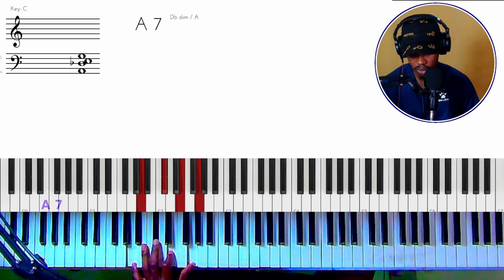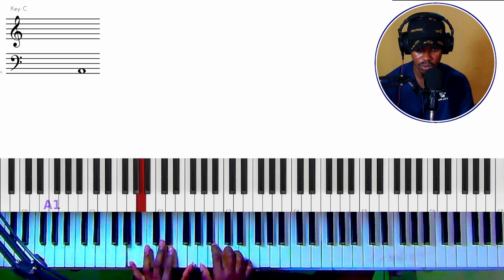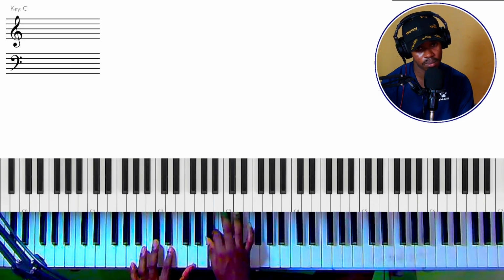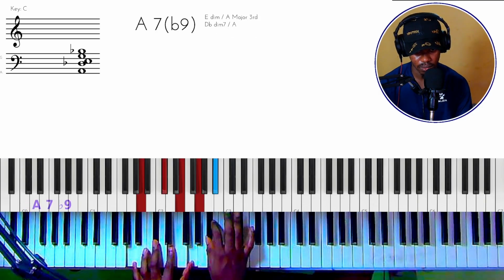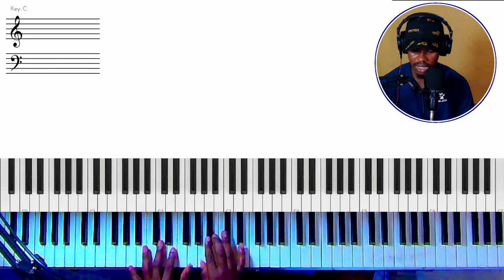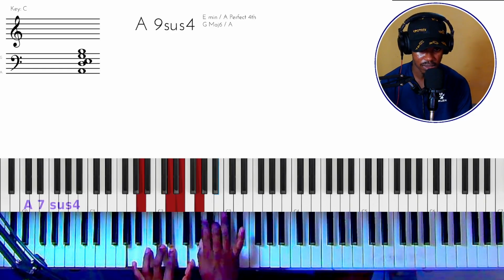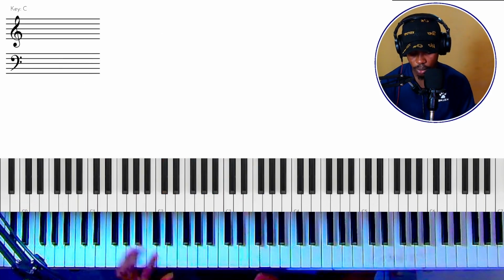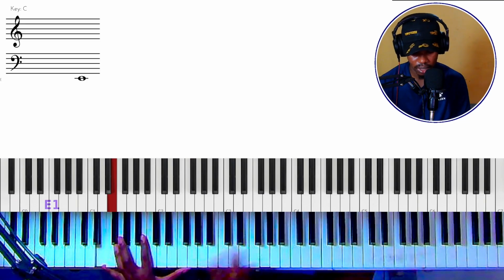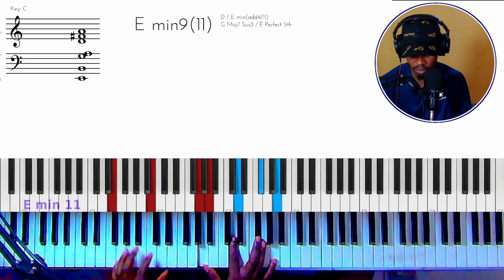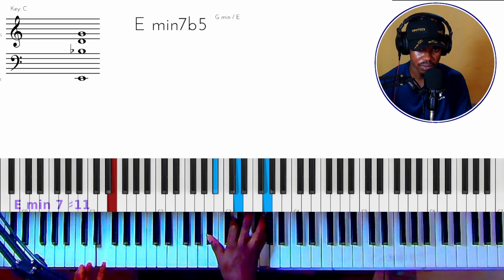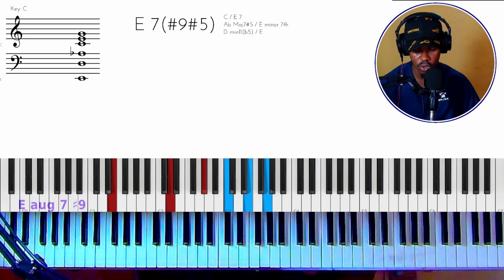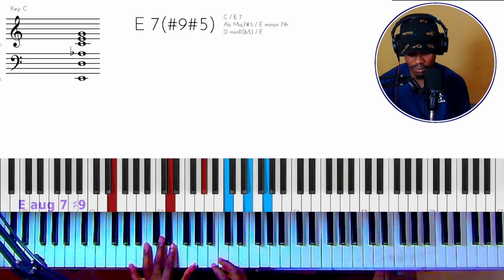And then we can accompany that with maybe other notes. For example, we can use B A, see that, or maybe B flat. And that's basically it, right? Adding grace on the A7. So we can have 3, we could have maybe a minor 11, maybe a minor 7 flat 5, maybe a dominant, whatever chord quality you choose on the 3. And on the A7 you can have a sus.